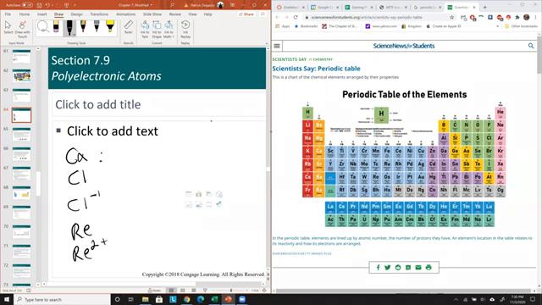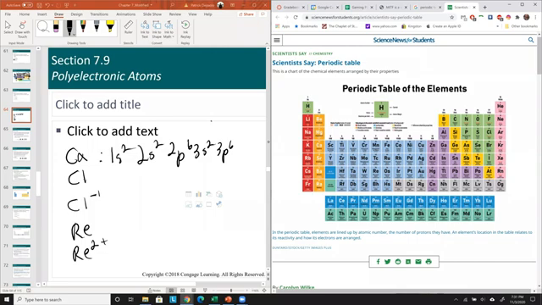So start at hydrogen, go to helium, 1s2. Then we're at lithium, 2s2, going through beryllium, boron to neon, that's 2p6. And then we're at magnesium, so it's 3s2, skip all the way across, 3p6. And then calcium is right here. I can't click it. I can't write on the web page.